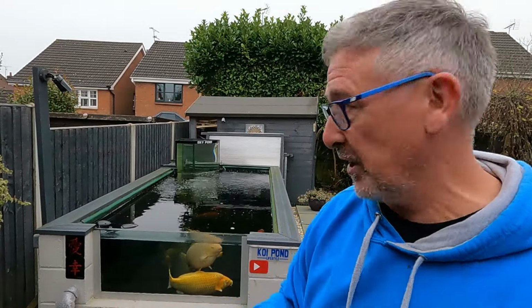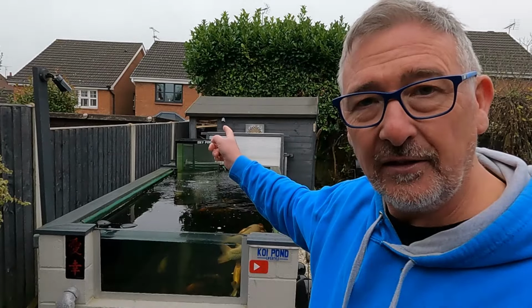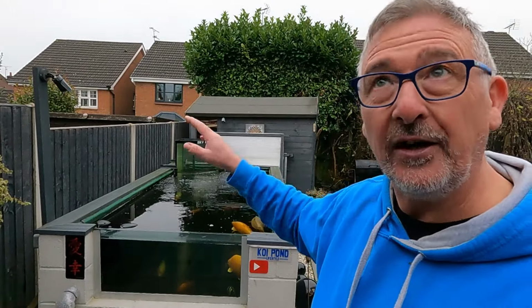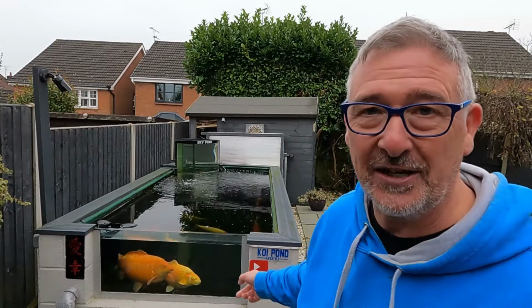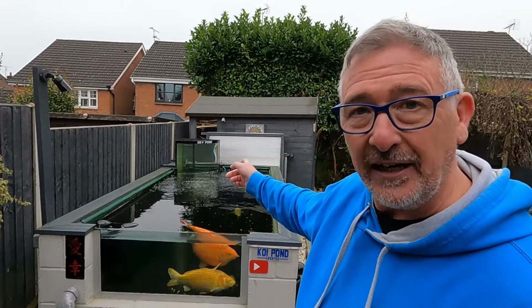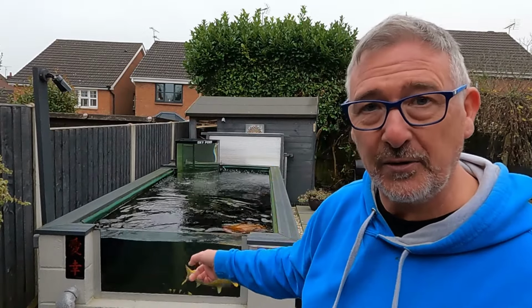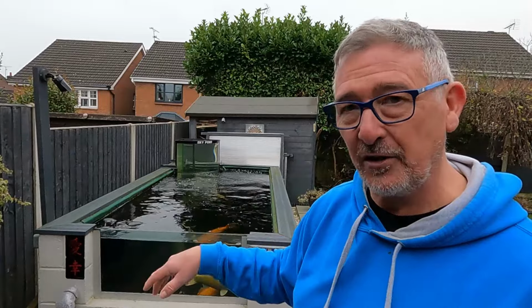So it's not a massive change, because I've tested that theory, and you just get about a degree. But because the sky pond is out in the open now, and the air temperature is a lot colder, for example, the air temperature now is only 5 degrees, but the pond temperature is actually 11. What I found, because the air temperature is dropping off now in the UK, is that it's cooling the air around this big block of water, which starts affecting the pond temperature itself. The pond temperature has actually dropped a degree over the last couple of days because of that.